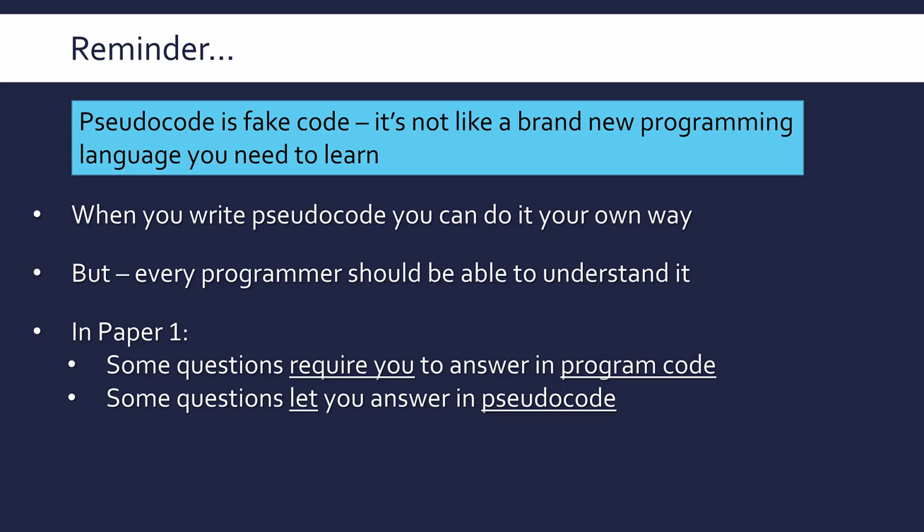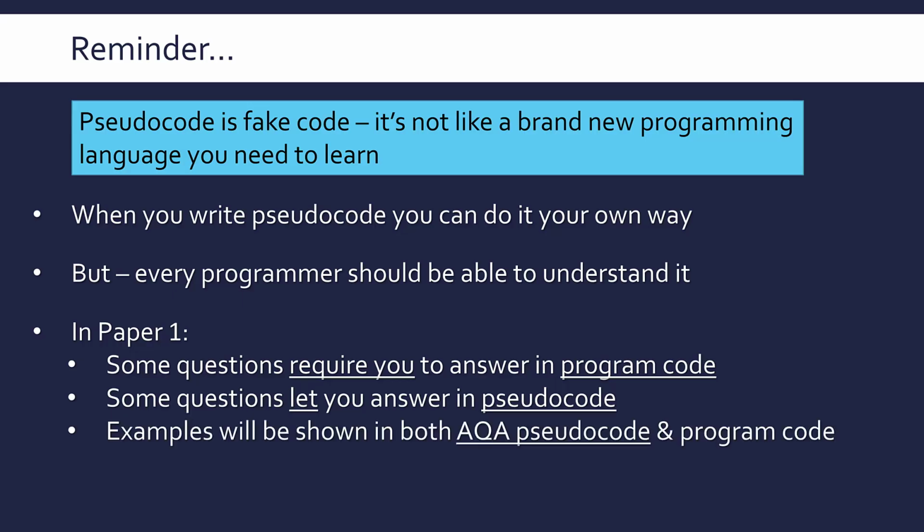Now, to be clear, you could answer in program code. You can answer in any way you like, but it has to resemble code, though it can be a little bit fake. You do not have to follow AQA pseudocode, but it's not a bad idea to borrow some of the constructs if you want to. But what I think is important to realize is AQA are going to show you examples in both pseudocode and program code. And if you don't really understand how the AQA pseudocode works, that's not helpful if you're aiming for the top marks in the test. So this video is aimed at increasing that understanding so that you don't have to think too hard about it in the exam.